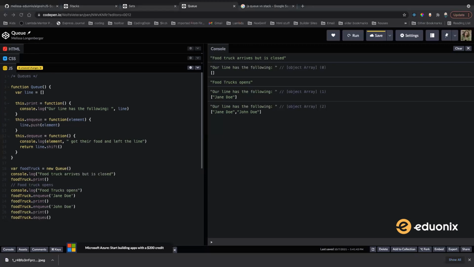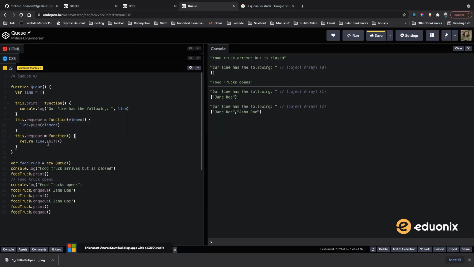And I just realized that. So element does not need to be in here. I didn't put it in there, so it's not element. We're going to take that out. So we're just going to let her leave the line.